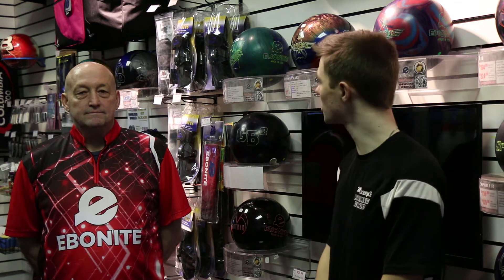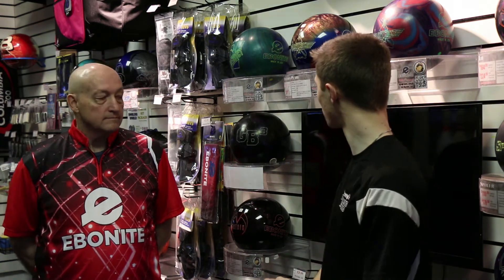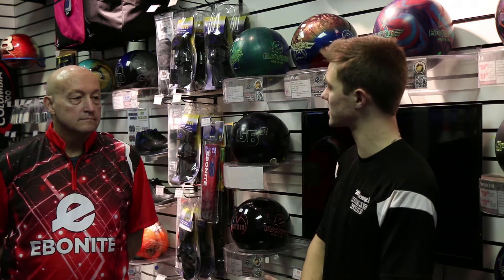How's it going bowling world? Evan Gove here today with Cope Graves. Today Cope will be throwing the GB3. I hope you've had a chance to throw here today at Oak Mountain Lanes on our house shot. You've been throwing in several different centers on several different conditions, so what do you think about this ball in terms of how you could use it at different houses on different conditions?